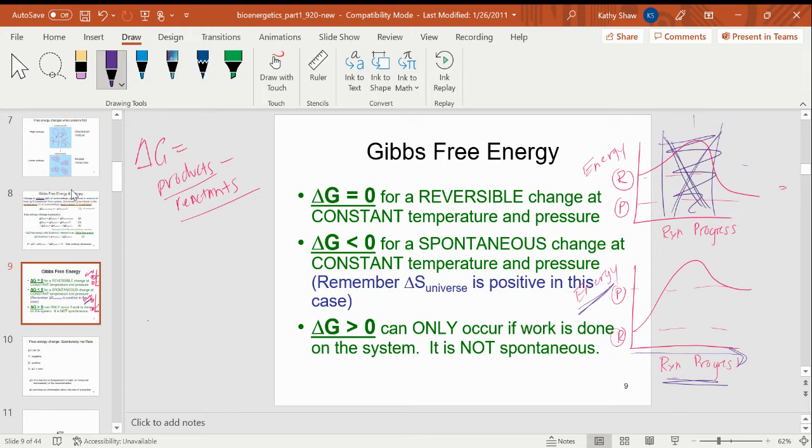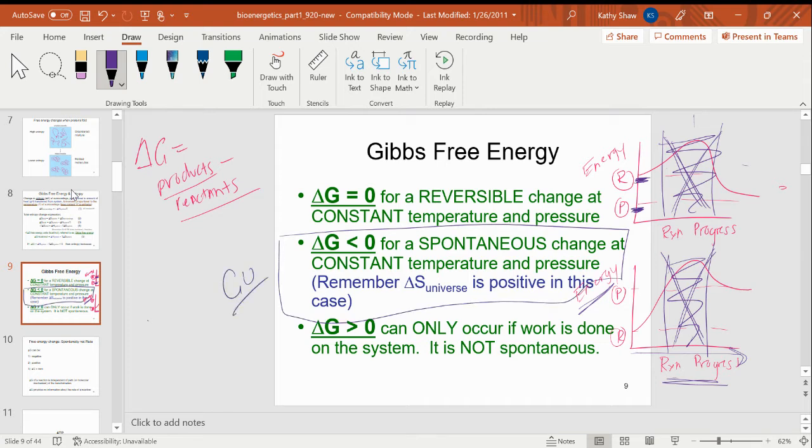Delta G, remember, is your go or no-go measurement. It's looking at the energy contained in the products versus the energy contained in the reactants, and that's it. So let's do the first graph. I have more energy contained in my reactants up here than I do my products. So if I do products minus reactants, I'm going to have a little number minus a big number. That's going to give me a negative delta G.